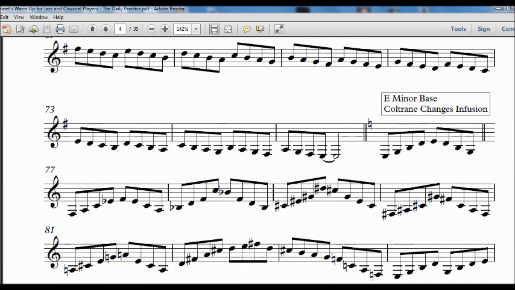Then we introduce Coltrane changes based on the tonal center we're working with. In this case, we move from E major to E minor. If you're aware of John Coltrane, he was a great American musician, a tenor and soprano saxophone player, a wonderful musician with incredible technical dexterity, who played beautiful music and was a great balladeer. One of his main contributions to Western music was a pattern he created, known as Coltrane changes, which were introduced in his album Giant Steps.